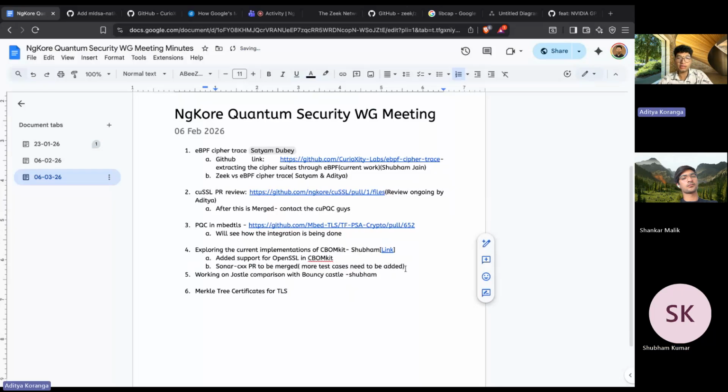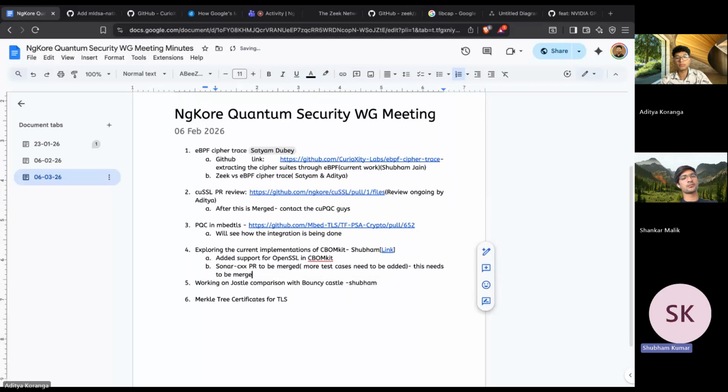This has a dependency on CBOM kit, so that needs to be merged first, right? Yes. I can create an artifact and put it in the Sonar cryptography plugin, but it won't make sense because new changes will keep happening on the Sonar CXS. It makes more sense to fetch it directly from the main directory. So right now, CBOM kit utilizes Sonar Java and Sonar Python as well, correct? Yeah.